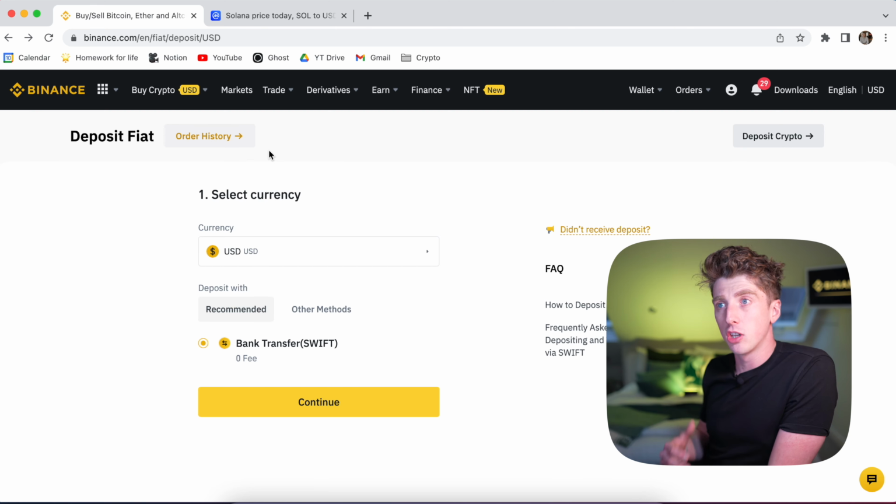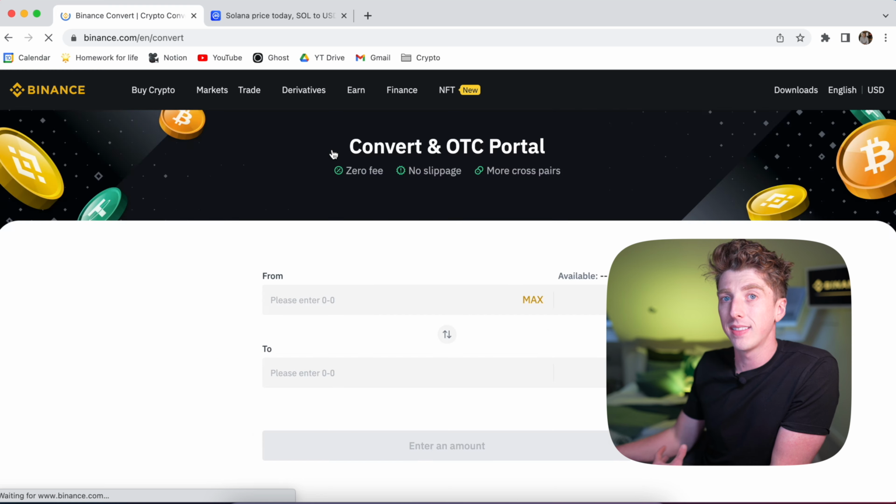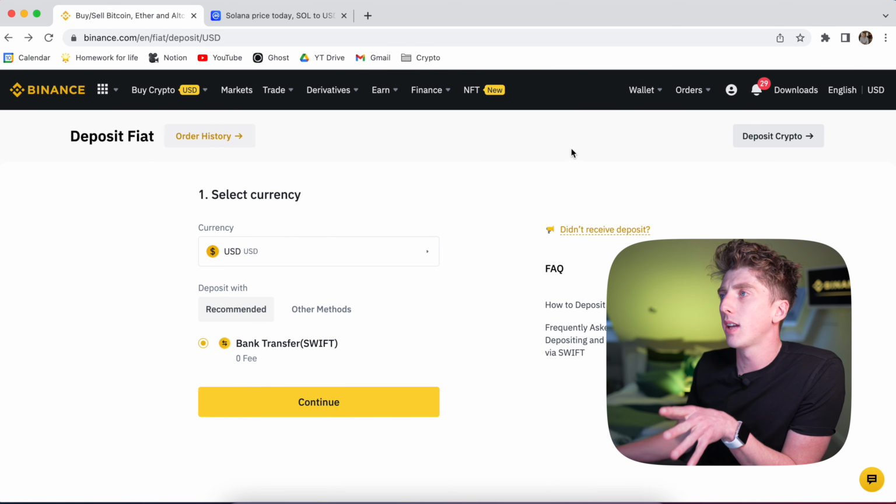Now once that money actually comes into your account, it's extremely easy from there to buy crypto with that fiat amount that you have. Fiat is anything from dollars, euro, Great British pound. Now you might not necessarily want to use your bank card to deposit funds into your account. You might already have crypto from another exchange or from another wallet that you want to send to your Binance account. So to do that, it's very simple.